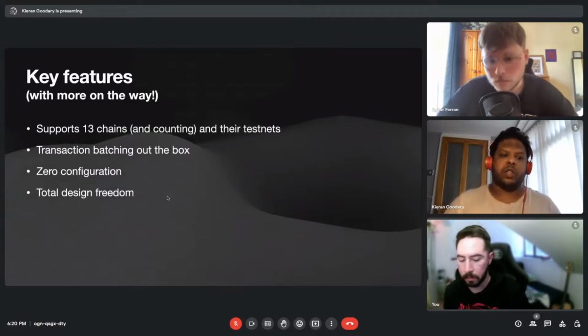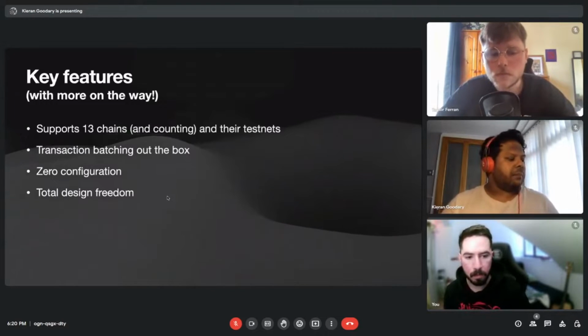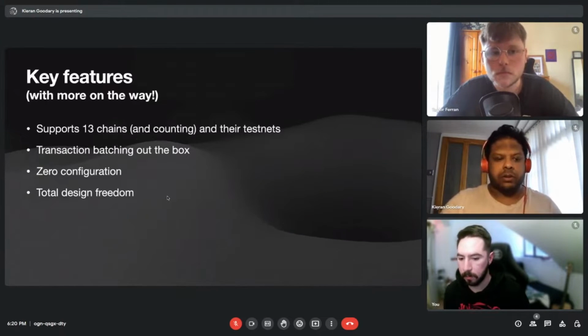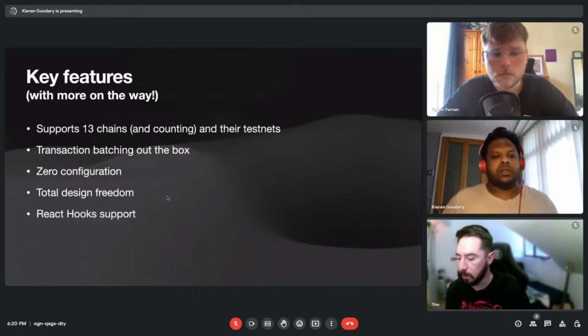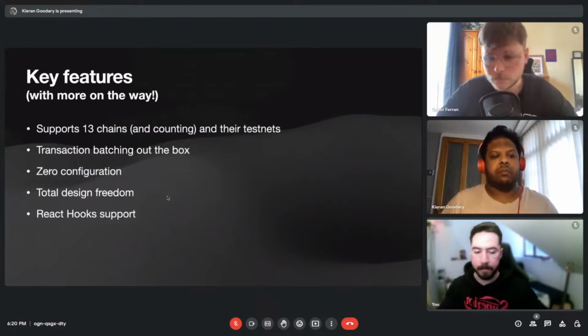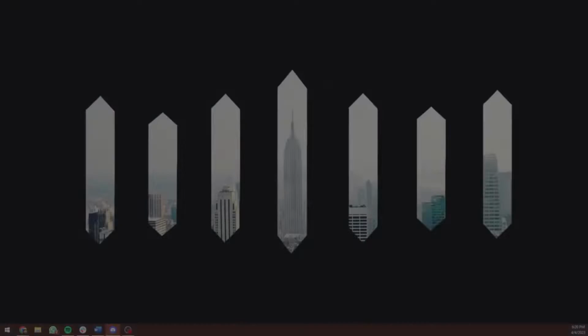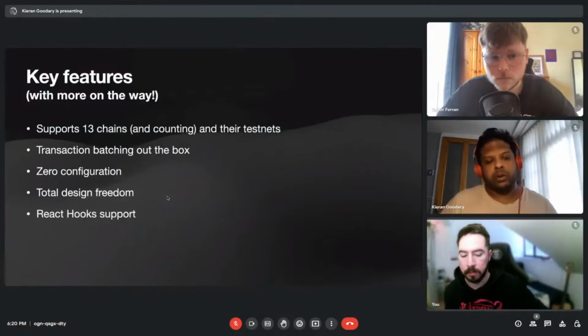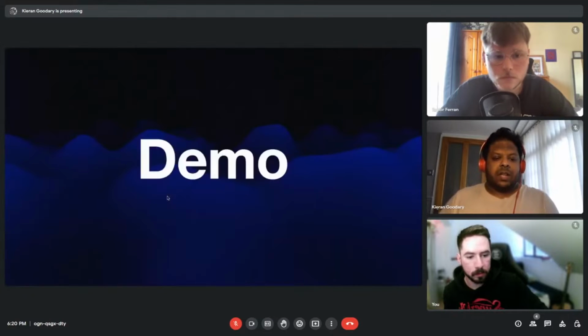You bring your design, you bring your creative freedom, and we will do the hard work in the background. And of course, keeping up to date with how things work these days, we have React hook support out of the box, with more and more hook support coming soon. So that's great for modern React developers.